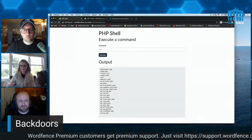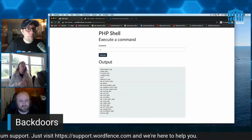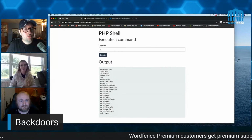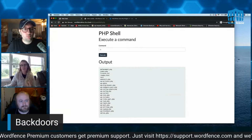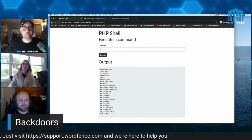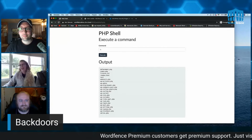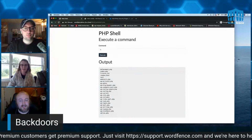And I do want to mention that sometimes developers can put backdoors on your site when they're developing something for you. So you want to make sure you run a scan to make sure that they haven't put any backdoors on your site that can shut it off if something happens. For example, those are typically called maintenance hooks, I think. So that's one thing to keep in mind, because not all hackers are guys in their basement with hoodies or nation state attackers. So it's just another scenario to keep in mind there. Let me stop my screen real quick.